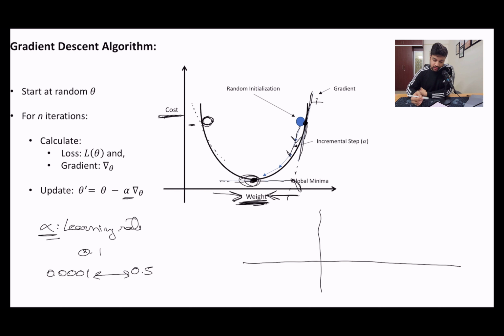How it does that is the algorithm calculates the gradient of the cost function with respect to the parameters and then updates the parameters in the direction of the negative gradient, right? This is something that we'll discuss in detail, how it calculates the gradient and how it updates the parameters. But the application of this we have already seen in our previous videos, where we did not go into the detail of how gradient descent works or why we are exactly using these optimization algorithms, but we used those algorithms and you saw how using them made it very easy to update the parameters and come up with the optimal parameter values for different models.